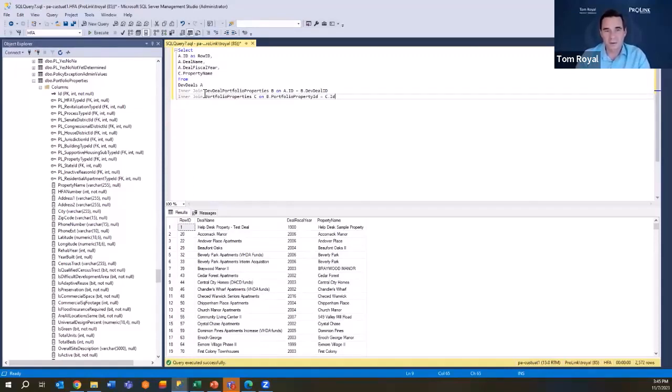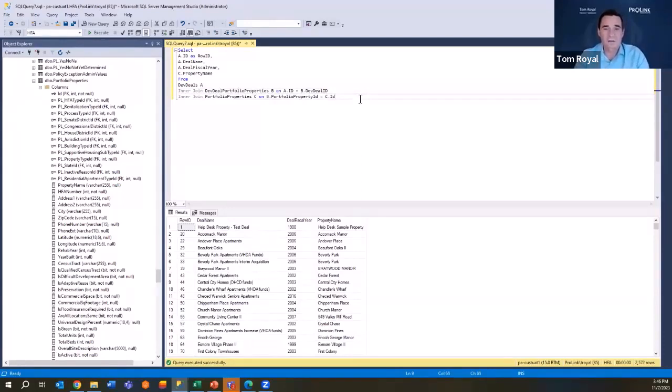associated portfolio properties. So if I wanted to include dev deal information, you get into this concept of left joins versus inner joins. I'm not going to go deep on that today. For this case, I want to only include my dev deals that have portfolio properties because some of my key fields that I need are portfolio property fields. The other ones are going to be kind of test deals or things that aren't going to be as part of my use case in this scenario.